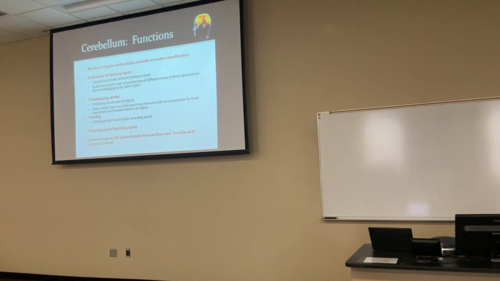There's actually a part of the cerebellum, surprisingly, that's involved in hearing. There's a center that allows us to distinguish between different pitches of sound and similar sounding words. And it's also involved in planning and scheduling tasks. And lesions of the cerebellum may result in an inability to control one's emotions. It may cause problems with things like impulse control and the ability to control one's emotions.